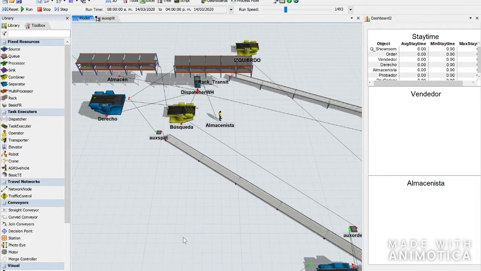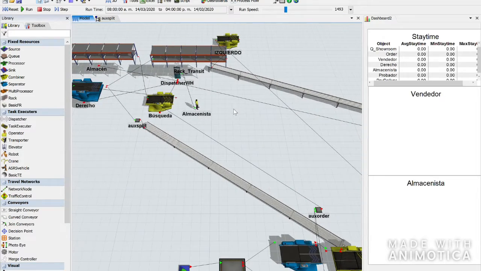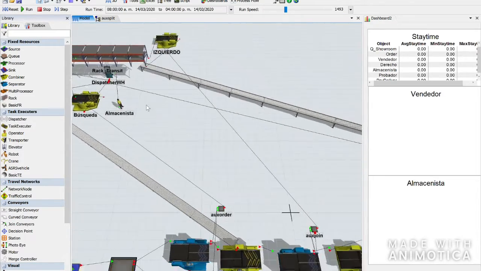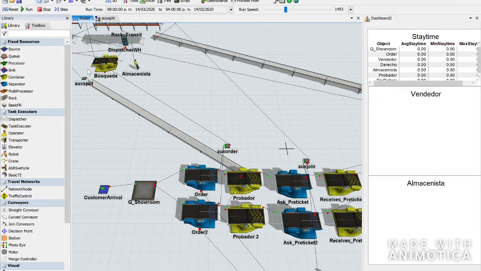The warehouse operator with this information will look for the product at the warehouse, and then the same person will split the product and send the right shoe through a conveyor right to the fitting room.